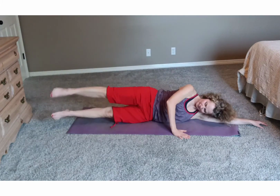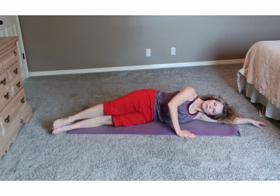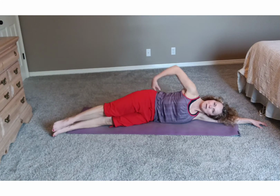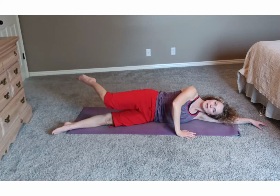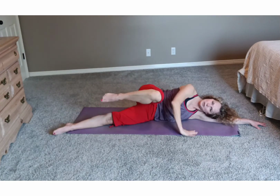Bring your hand in front. Squeeze your legs together, get right up onto your hip, push your bottom leg down. Zip up the zipper from your ribs and the belly button to the back space cinches up. Top leg comes off just a little bit. Bend your knee, bring it right in front of your belly button and feel how the weight pulls. So you pull in rather than push down.